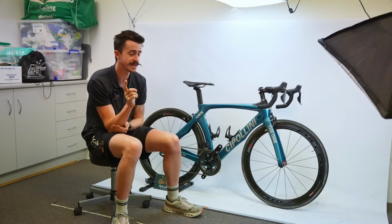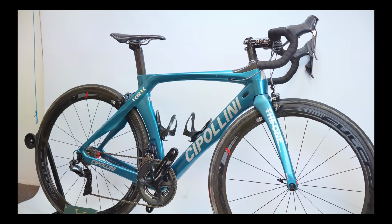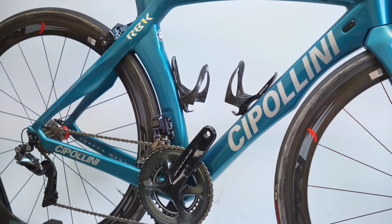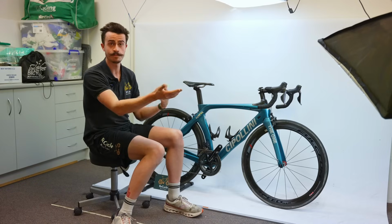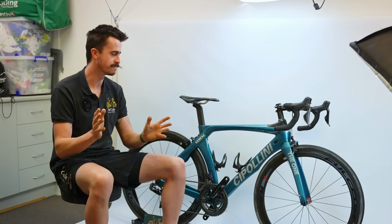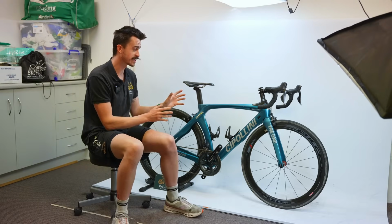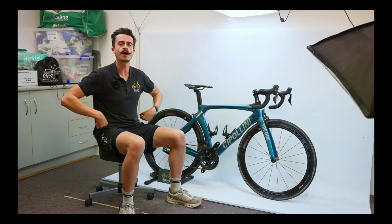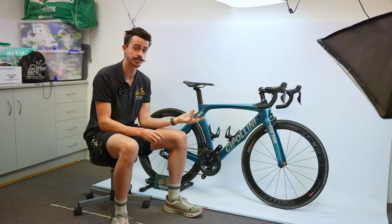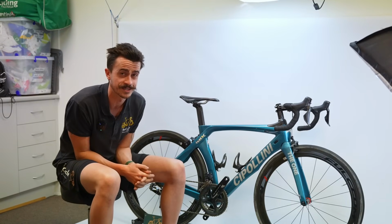And if you were watching there, you'll know that I called Cipollini Pagani. They're like artwork. They're one of those ones that money can't really buy. Cipollini, named after Mario Cipollini, or made by Mario Cipollini, the ex-professional racer, big time important name in the cycling industry. They are the sort of thing that you can't just walk into a bike shop and say, I'm gonna buy a Cipollini. You kind of have to know a guy who knows the guy to then allow you to buy one. A Cipollini can set you back as much as $30,000 Australian at least.